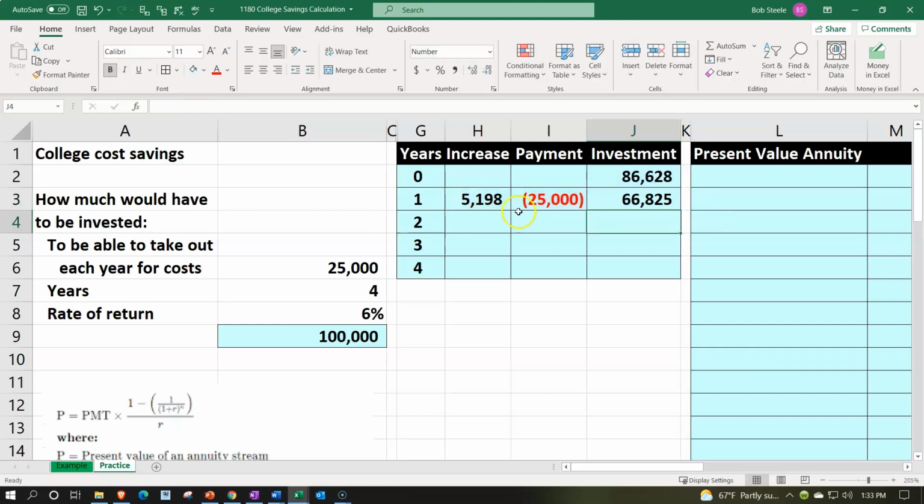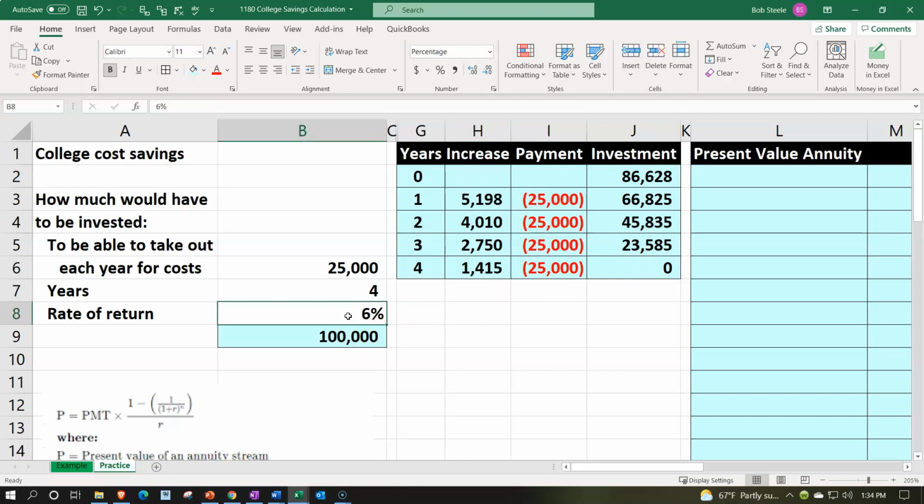And hopefully we've done everything we need to do to now copy it down. So I'm going to select these 3 cells, put our cursor on the fill handle, drag it on down, and there we have it, and it's at 0 at the end of the day. So that kind of proves that our present value calculation is correct. We have 86,628. If everything goes well, we can spend the $25,000 each year and still have enough instead of having $100,000 due to the fact that whatever's still in the account is going to be generating that 6%.